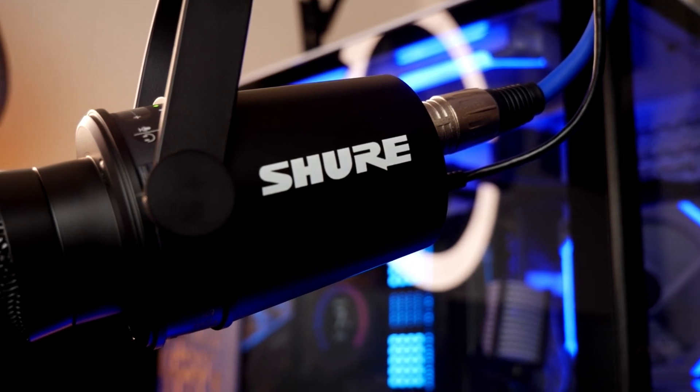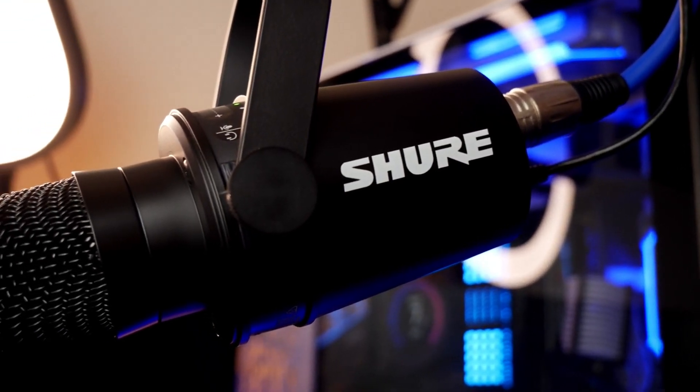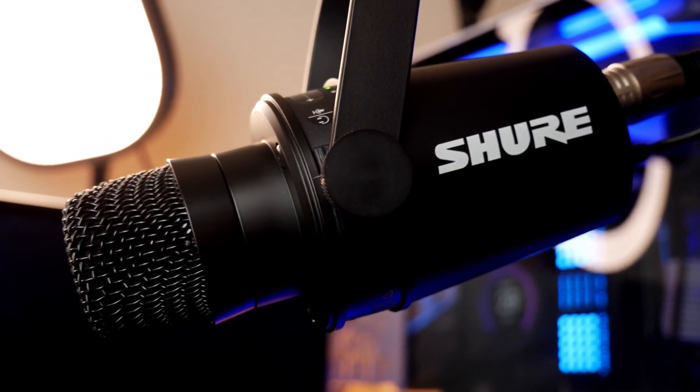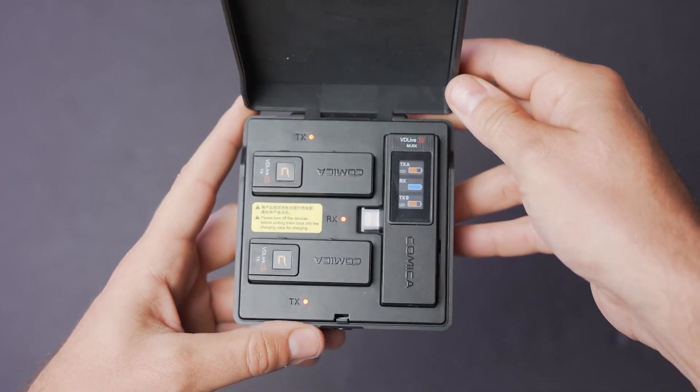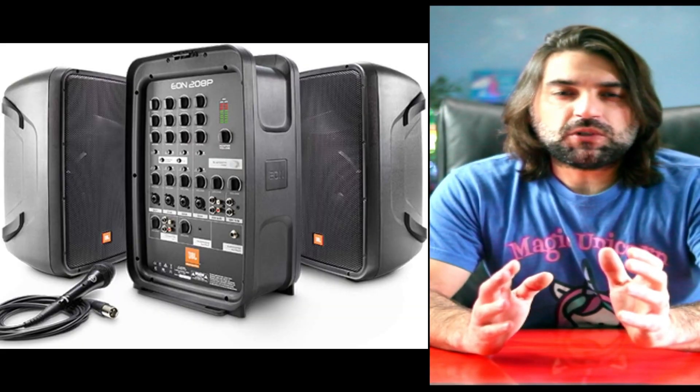We're going to put a Shure MV7 USB mic on the podium. We chose the MV7 because it's a professional microphone that meets all needs for conferences, streaming, and recording without being over the top — a good balance of need and want. The presenter will also have the option to use one of two wireless lavalier microphones, should they wish to be mobile. Lastly, we want to purchase a portable PA system. The cost is minimal, but it ensures backup should there be any issues with the primary audio, and there's always a need for a PA system for outdoor and other events.